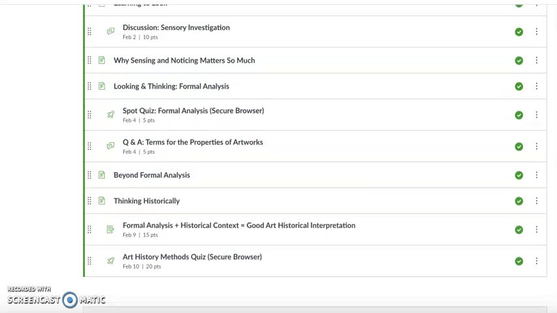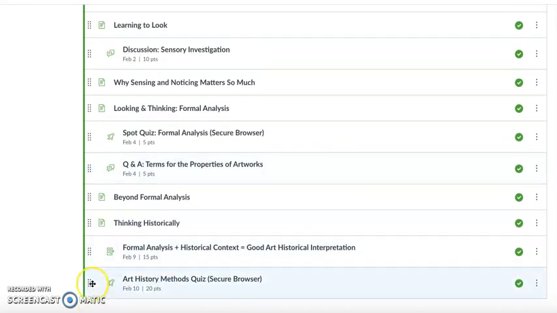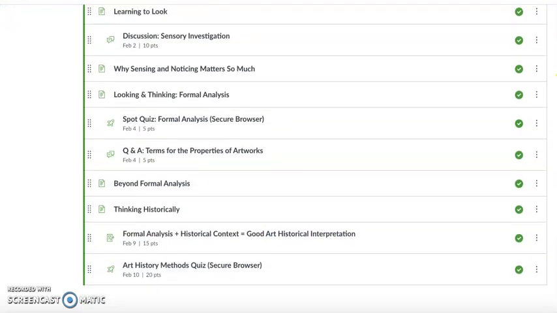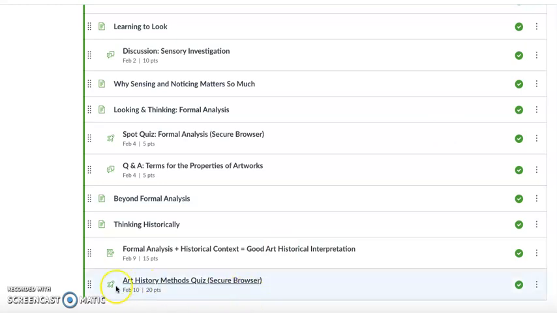And then, as every module will, it wraps up with a kind of summary quiz, 20 points, 1 point per question. So this is the kind of basic structure of a module where you will learn things, have a discussion or two, sometimes have an assignment, at times it will be a group assignment, and then usually have a quiz to wrap it up, occasionally a little smaller quiz to kind of help you with your learning.